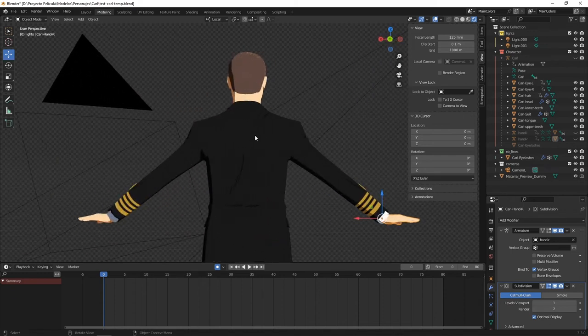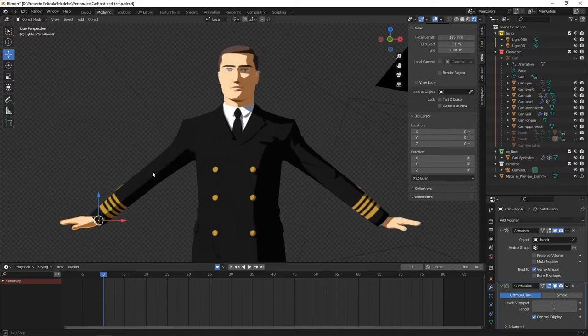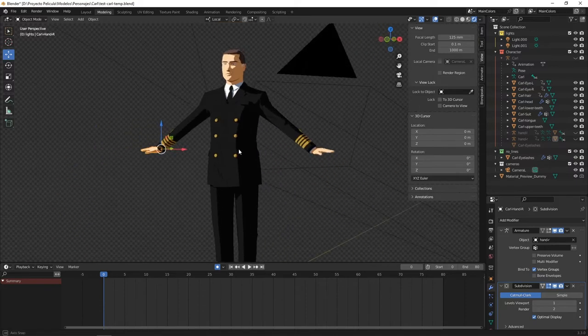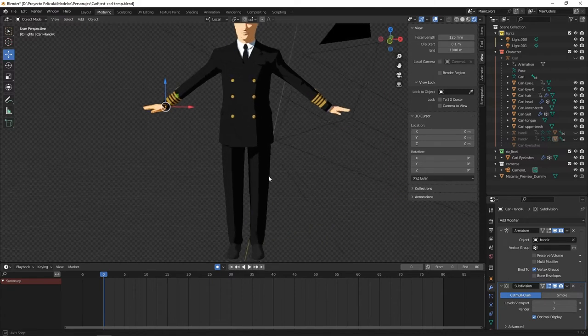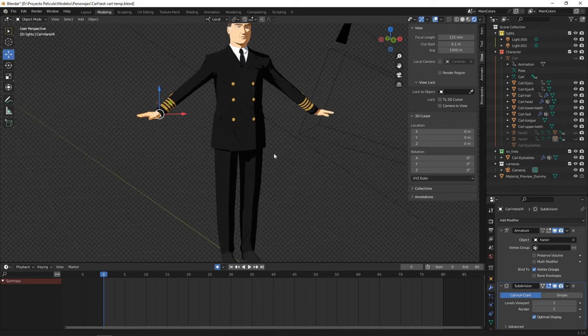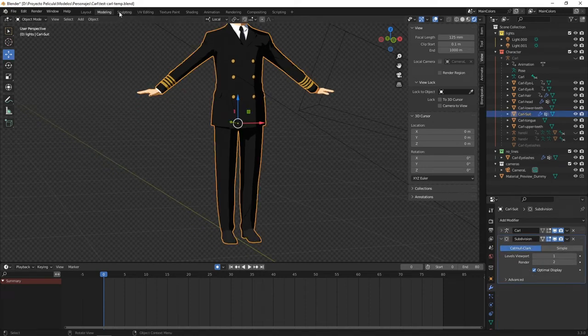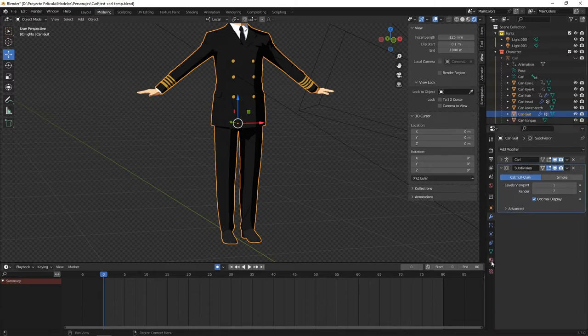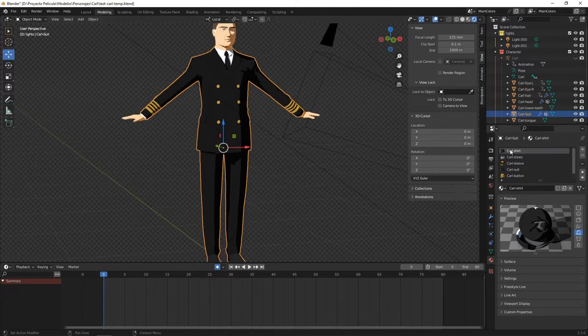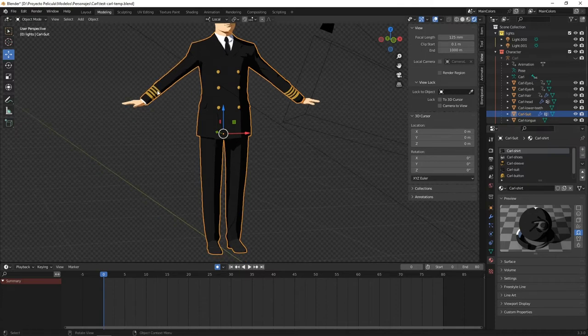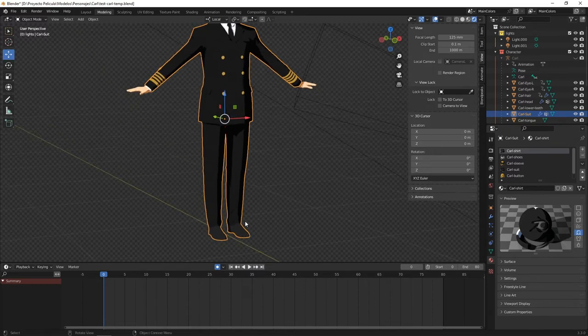We have a texture pass on the outfit, but of course it doesn't show a lot because this is a typical naval uniform and it's very dark with very little detail. Here we have different materials, as always. For example, for the suit, the shirt, another for the sleeves, all of them using the same shader logic as I have shown you before.